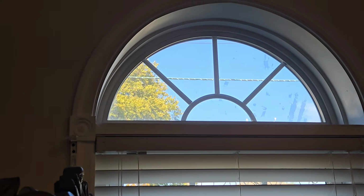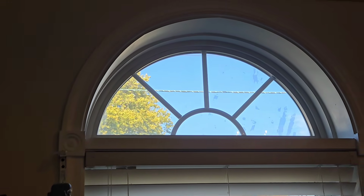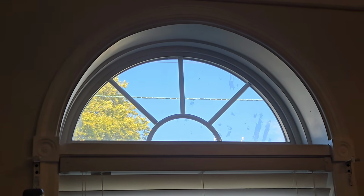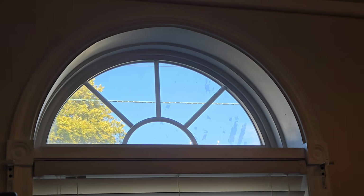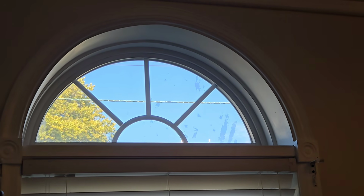So I'm going to be decorating the circle top part of the 2 windows that are in this room. And it's kind of like an accessory to the room. I don't want it to overwhelm, and I don't want it to take away from anything else, because there are actually 2 important parts in this room: the tree, which is very, very important, and the mantle, which is very, very important for this story. But we're going to do a little backdrop on these windows.